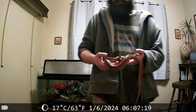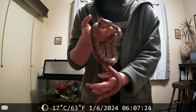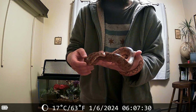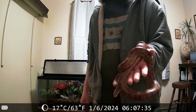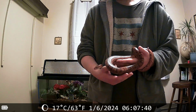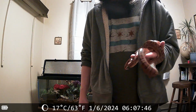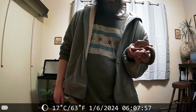His colors are a little bit dull. He's getting kind of close to going into shed, but he doesn't mind being handled at this stage in his shed cycle. He's a pretty calm and confident little guy. And yeah, this is my corn snake. He's about 2 years old. I've had him a little over 6 months now, and he has been terrific. I just love this little guy so much. He is the best. Anyway, that's it for this room.